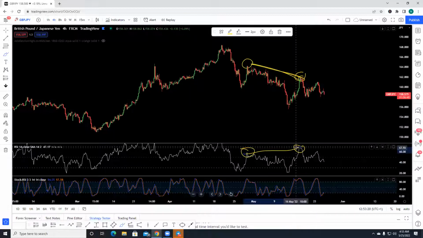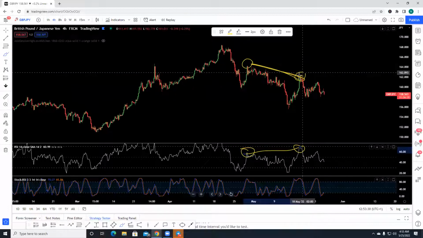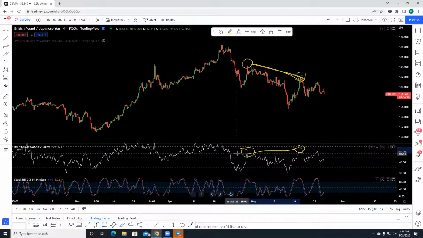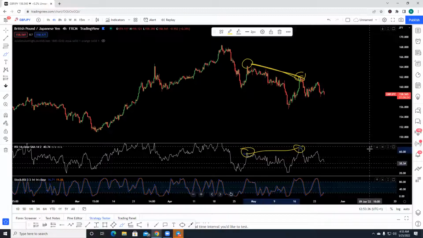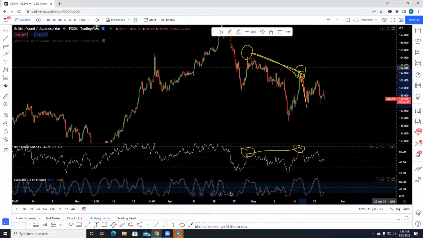That is why this one is at 68 and this one is at 56. So it has pushed up to give me a premium price. It's telling me that even this price here is a better price than here. That is why this RSI is higher than this one. So that is why you see this market make a push down. And after it pulls down, what do you see?